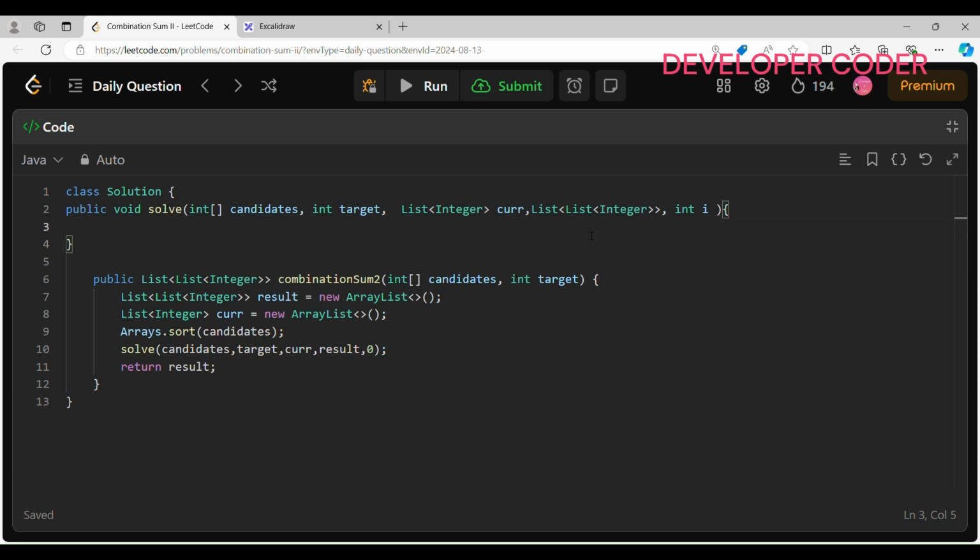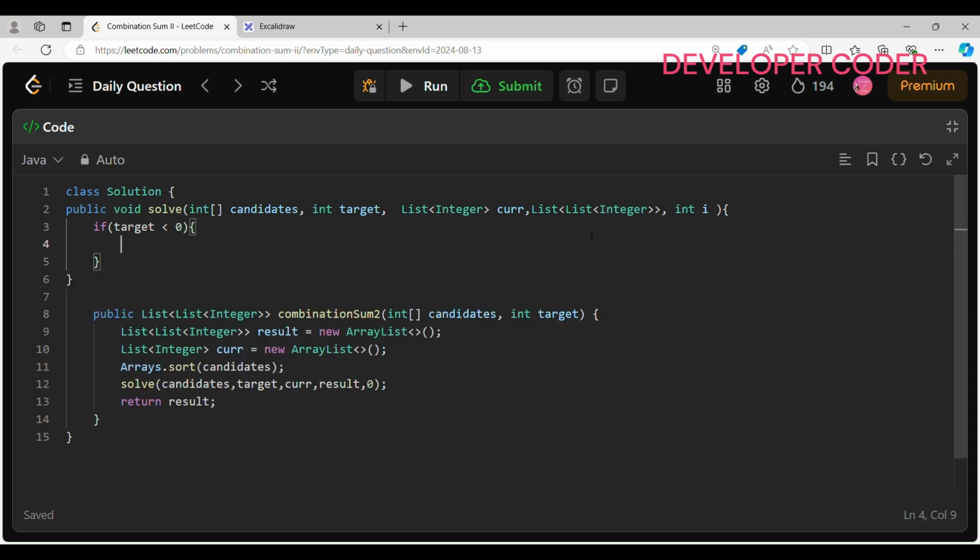Now inside this let's see what we are going to do. So here, if my target is less than 0, then in that case we have to just simply return.